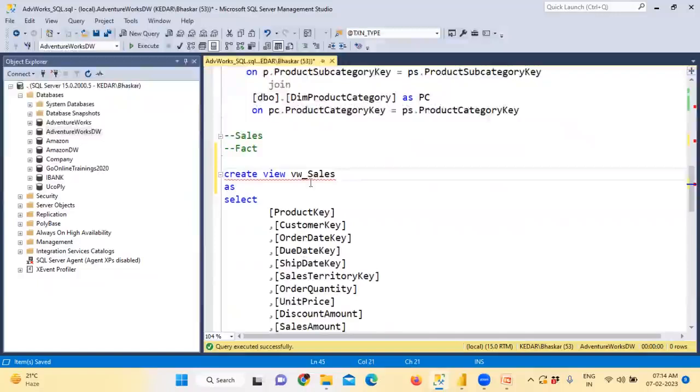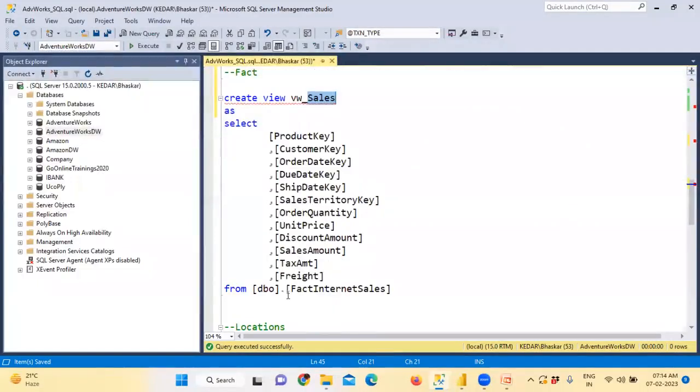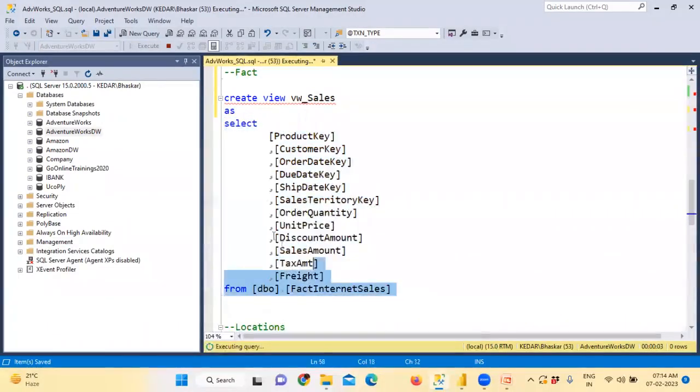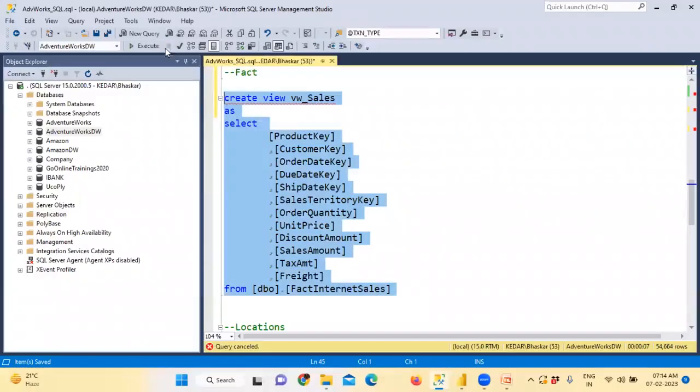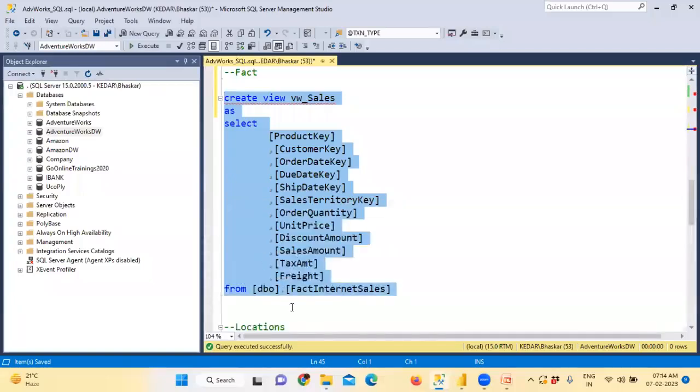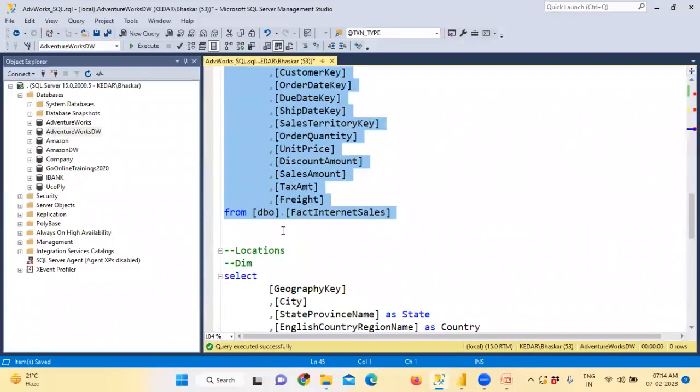The sales view I'm going to create, but the actual table name is FactInternetSales, right? When you execute, you will be able to get the data, but I wanted to create the view. So how do you write it? CREATE VIEW, the view name, then this query. Like that, you are going to create all the views. I don't want to create them for everything.